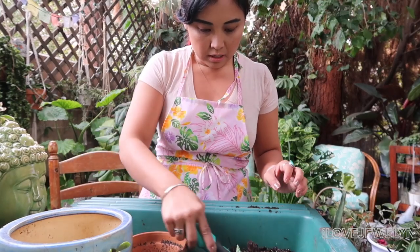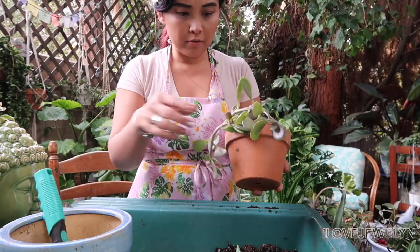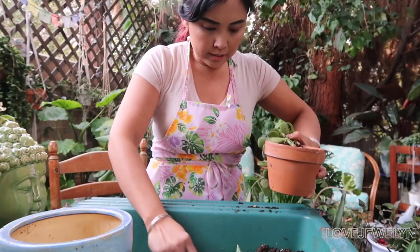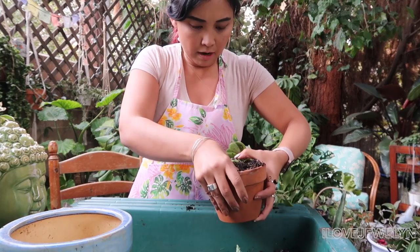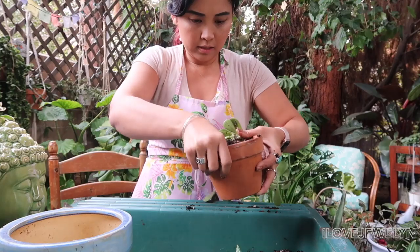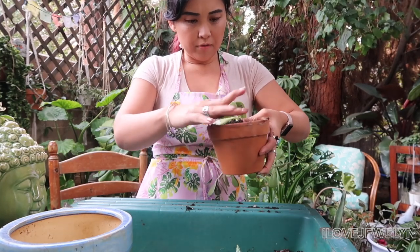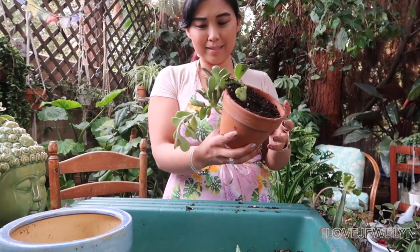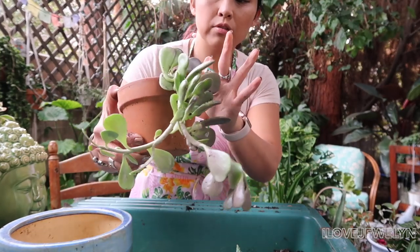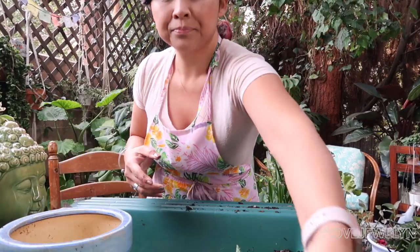I'm just going to use the soil that I already have with the plant and put it in here — I think it's going to look perfect. It is splitting off in a Y, which is super cool. I look forward to seeing this thrive in the collection. Wherever I decide to put this plant, I'm probably going to have something help it stay grounded until it's established because it is top heavy. Thank you, Jonalyn, for the plant babies — about 80% of what she gave me is doing really good. Thank you for the beautiful trailing jade. She was also kind enough to give me extra for my plant friends, so it'll look pretty in the collection. Maybe I can put it on the succulent shelfie.